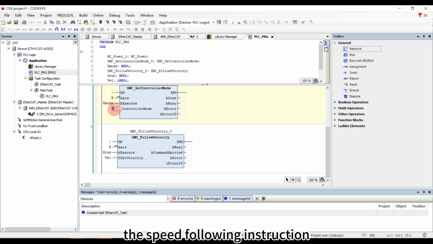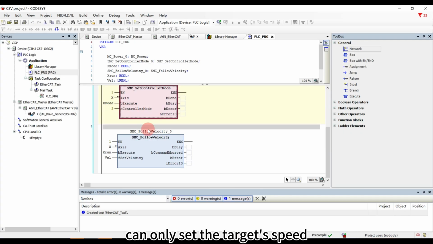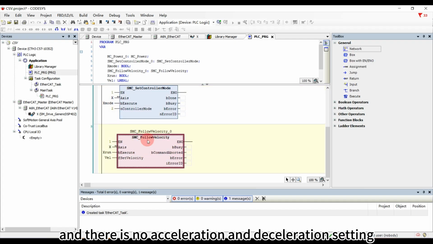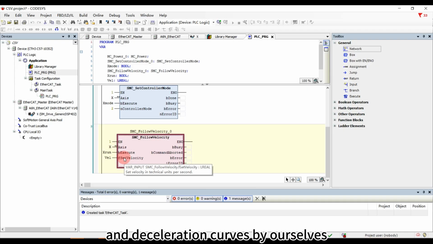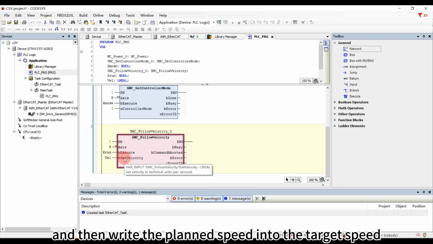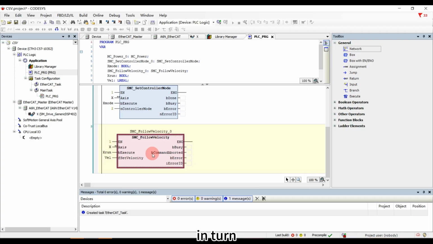The speed following instruction can only set the target speed, and there is no acceleration and deceleration setting. This requires us to program and plan the acceleration and deceleration curves ourselves, and then write the planned speed into the target speed in turn.